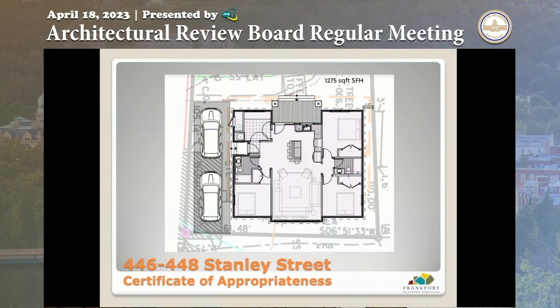Here is a close-up of that plan. Notice the entrance is located on the interior of the lot, which is not so odd given the arrangement of the buildings that currently exist, backed right up against the alley, which provides that zero setback situation. But even though the back of the house will be facing the street, there is still articulation and architectural detailing at the rear of the building. So it's not a completely flat elevation without any character.